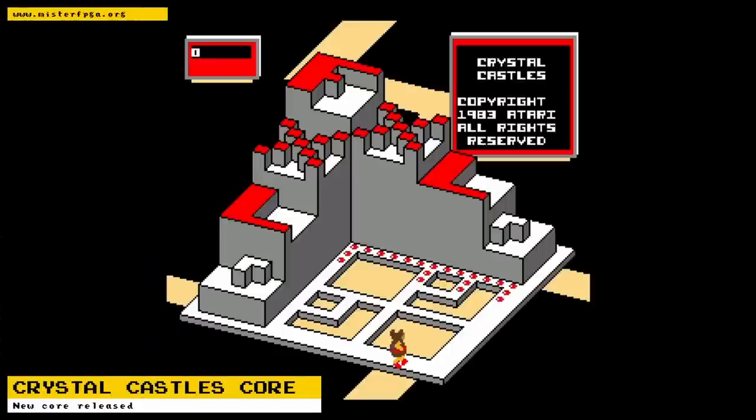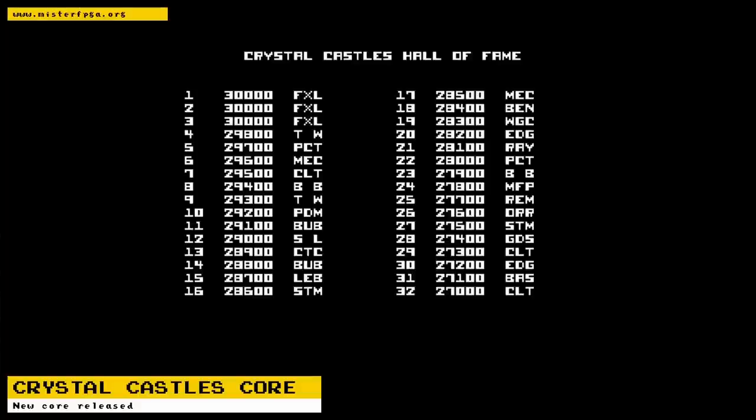A core for the arcade game Crystle Castles is available for download from GitHub. It was developed by Enceladus from the MiSTerFPGA forums. Crystle Castles is an arcade game by Atari released in 1983. You control a bear that needs to collect gems scattered throughout an isometric stage. The game used a trackball for controls, and the core supports trackballs via SNAC too.